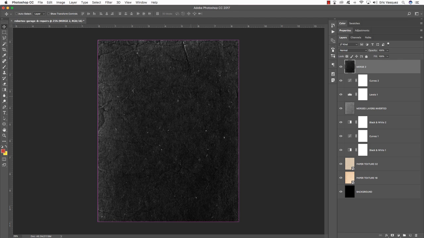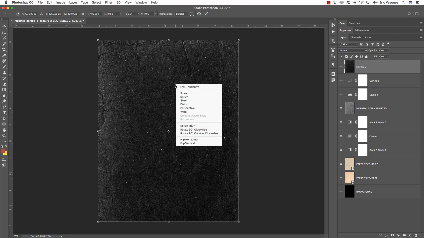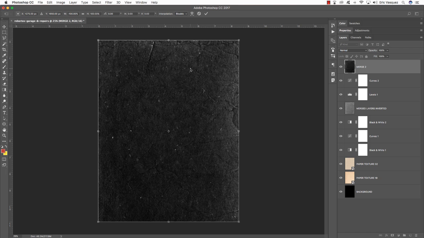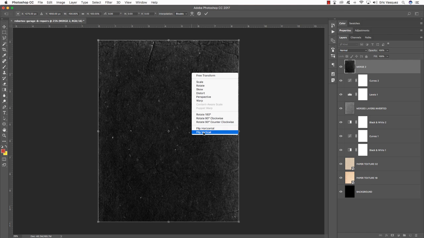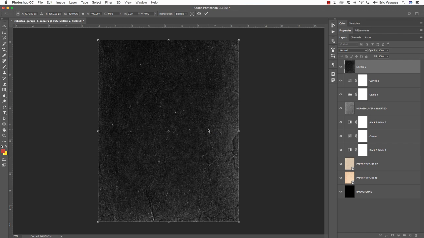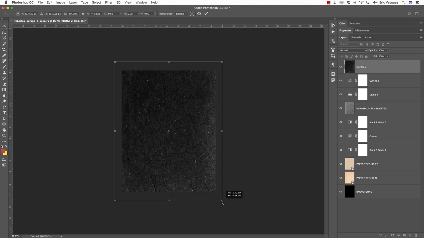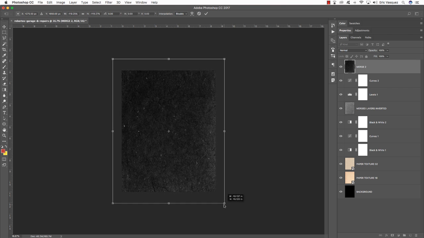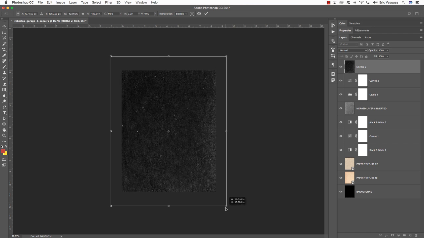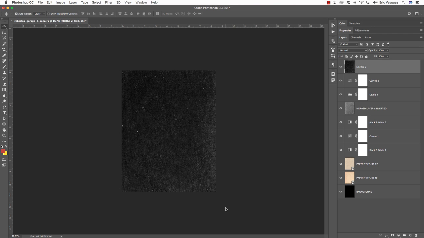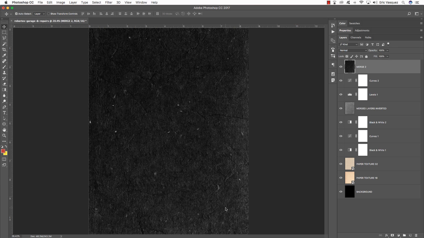Now I'm going to press Command and T on the keyboard to do a free transform. Hold down the Control key and click on the background, and now I'll flip it horizontally, and then hold down Control and click once again and flip it vertically. Okay, so we've basically flipped this texture upside down. I'm going to zoom out just a little bit, hold down Alt, Option, and Shift, and then just scale this texture up. Alright, so I'm just dragging outwards from the lower right-hand corner here to scale this up to about there, and then go ahead and press Enter to apply the changes, and Command and 0 to fit your texture back into your window.